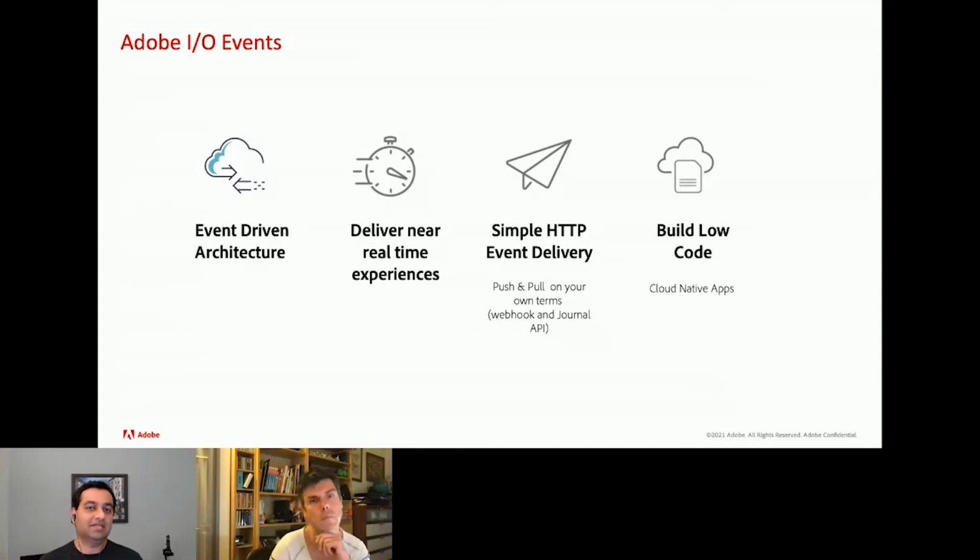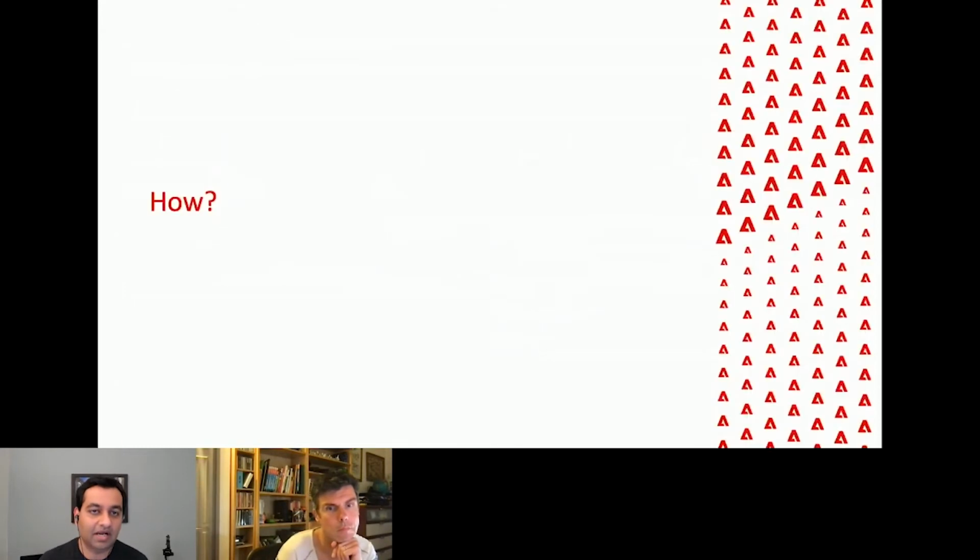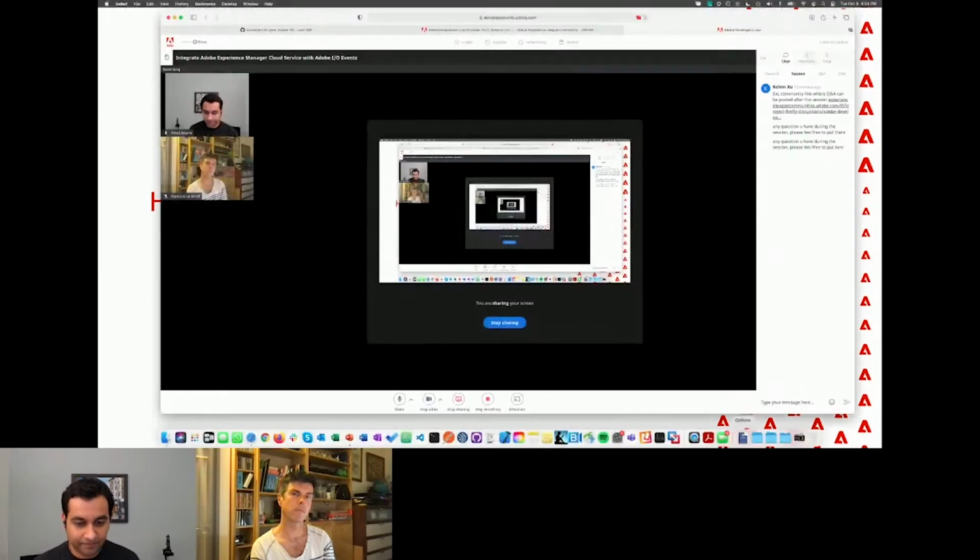So I'm going to ask Francois to now come on and share what Adobe IO Events is and what the different solutions to integrate with it are, and he will walk you through some of that. Thank you, Amol. Can you hear me okay? Yes, I can. Thanks, Francois. Cool. So let me share my screen.